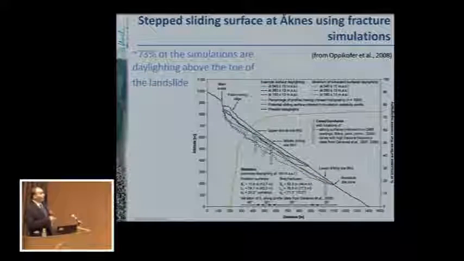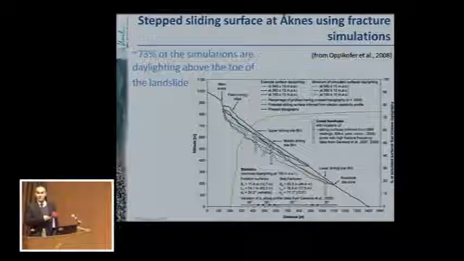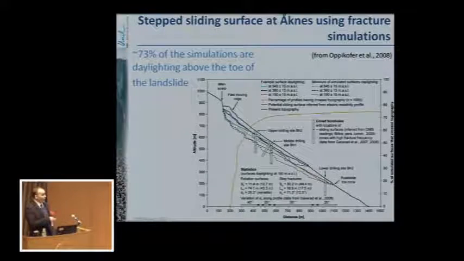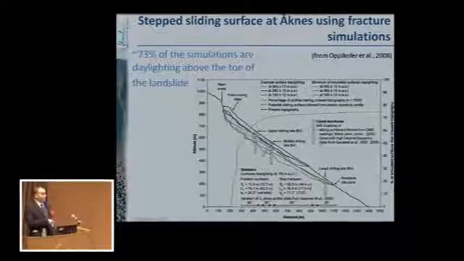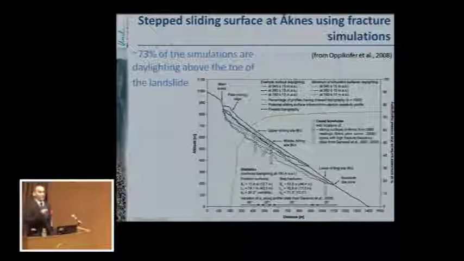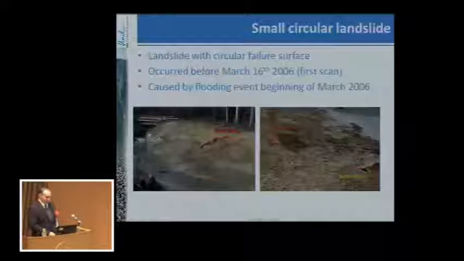You can see these lines here. And what is interesting is that this simulation gave us, if you look at the profiles and where they go out of the topography, 70% of the simulations are going out before the toe of the landslide, meaning that it is highly probable that there was a landslide, which is good to know, but also that it can be used to make several simulations to see the stability.